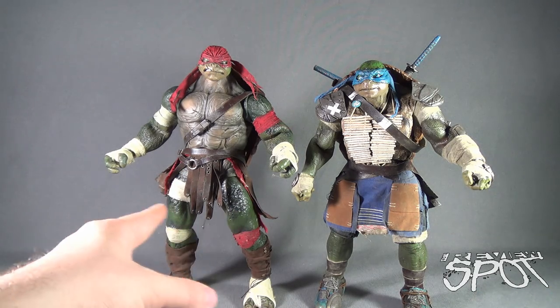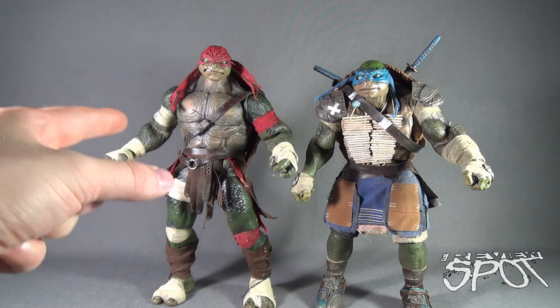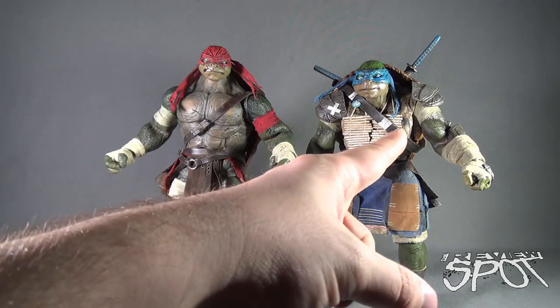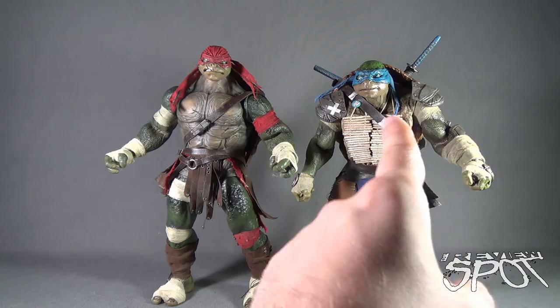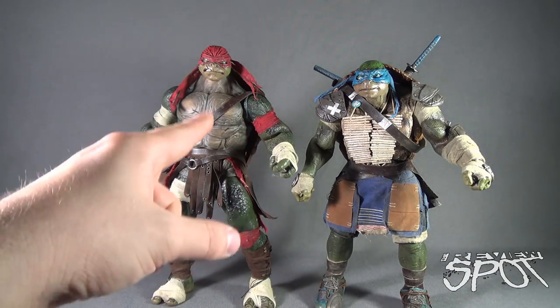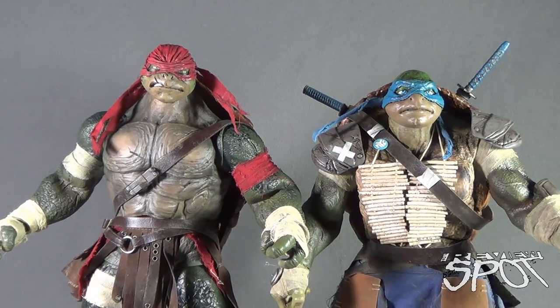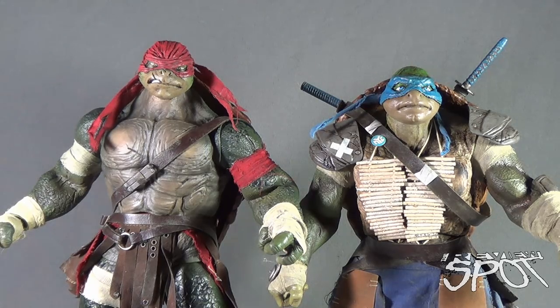Build-wise, Raph's got a little bit larger legs, a little broader legs. His torso also looks like it could be just a little bit bigger, but it's likely not quite a reuse of Leo, because Leo has all these wrinkles in the front shell area that are omitted here on Raph. There's a closer look at the differences of heads, also between Leo's and Raph's.